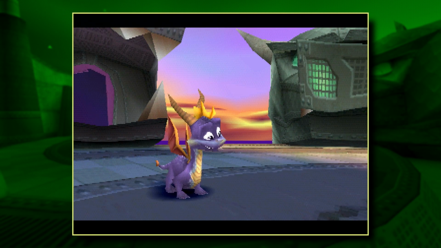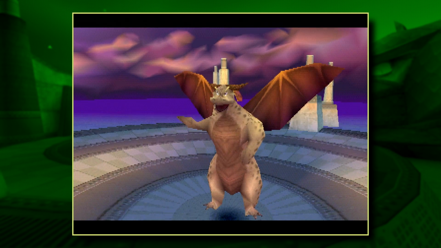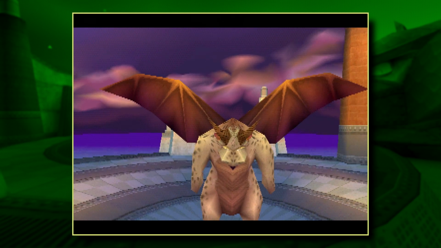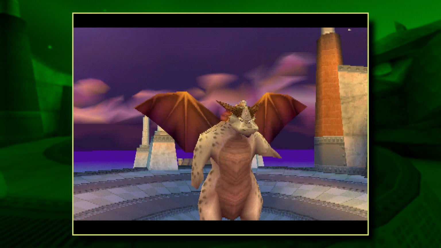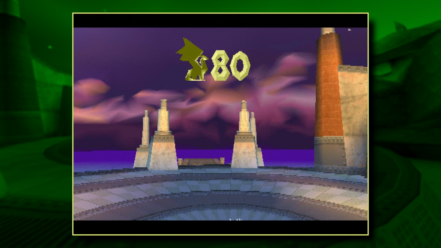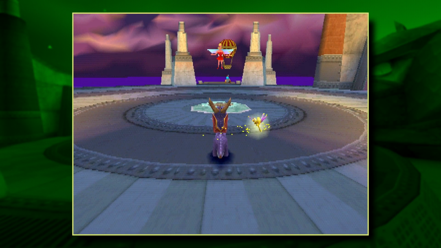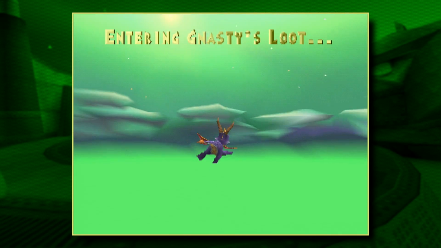Nasty's ancient history now. So, what's in there? I believe this is Nasty's treasure hoard, but the gate will not open until you have found everything in the Dragon Kingdom. Come back when you have reached 100%. And the good news for us, we've reached 100%. So all that remains is Nasty's loot, friends.